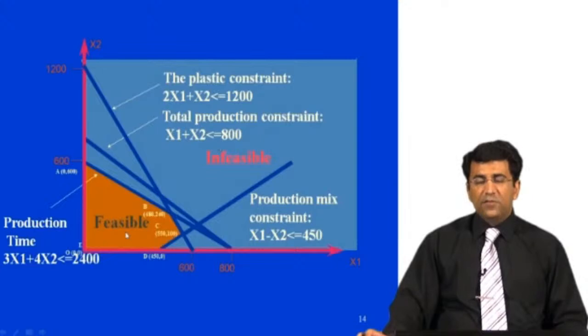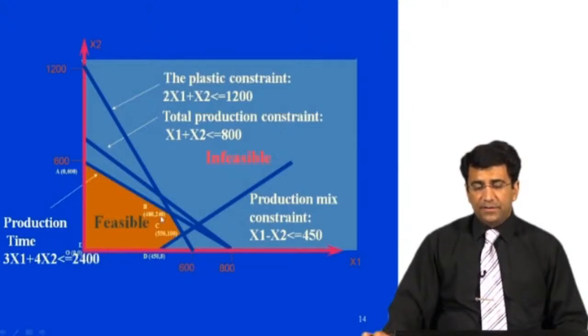So class, again if we point out the corner points, the method we just have discussed was related to the ISO profit line method, and we can always use the other method like the corner point method, in which we identify the different corners on this particular graph. In this particular case, our corner points will be O, that is the origin, which has the coordinates 0, 0. The other point is A, whose coordinates are 0, 600.